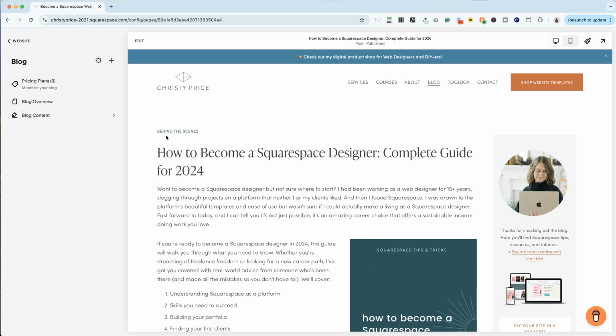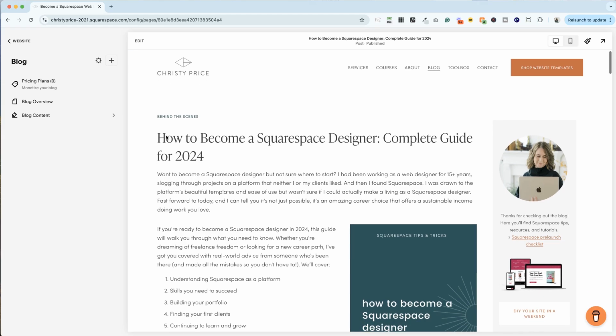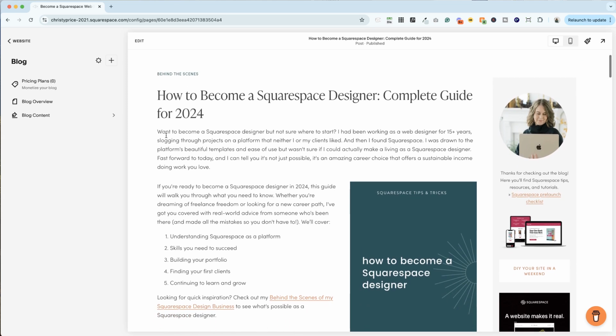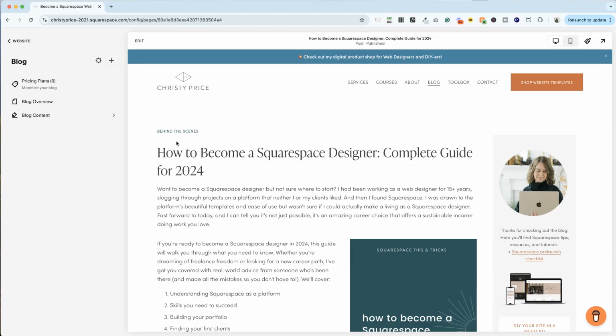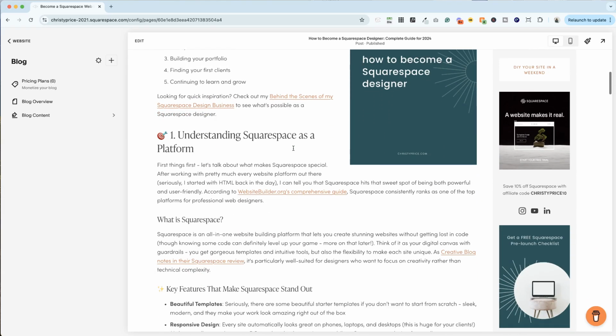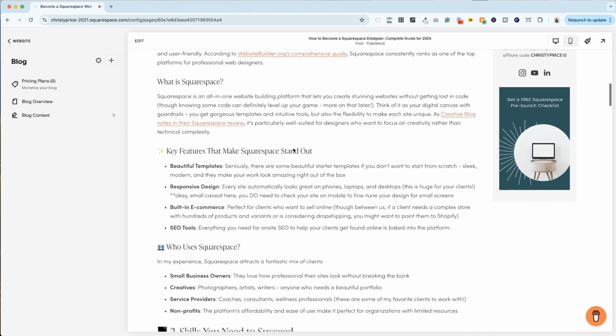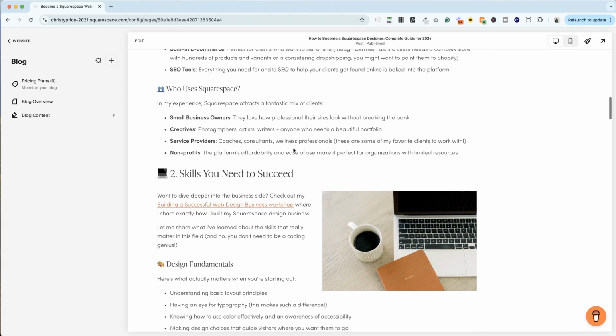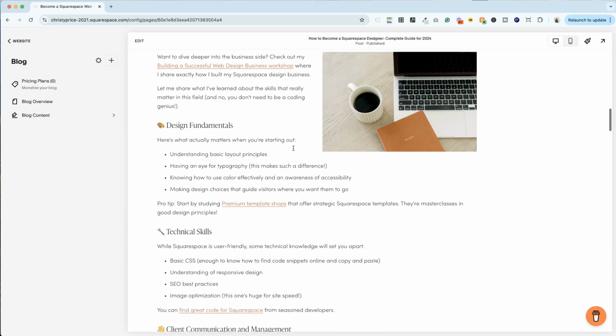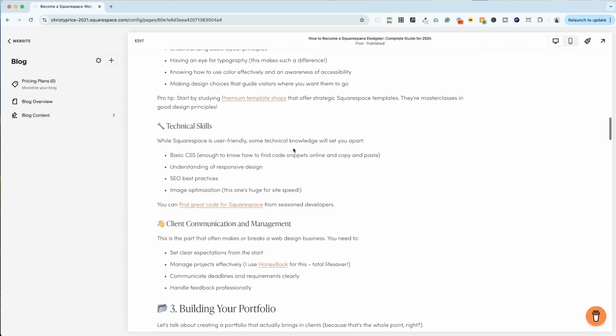All right, my next 2025 wish list item for the Squarespace blog is the ability to easily do internal linking. Now, what do I mean by that? Internal linking is crucial for SEO. So when you link among your blog posts, when one blog post links to another, you're not just helping readers navigate your website, you're actually creating what SEO experts call content clusters. And those help search engines understand your site structure and expertise on specific topics.